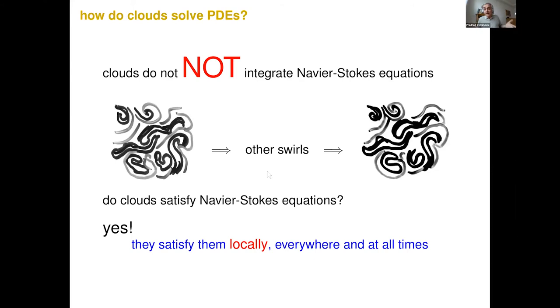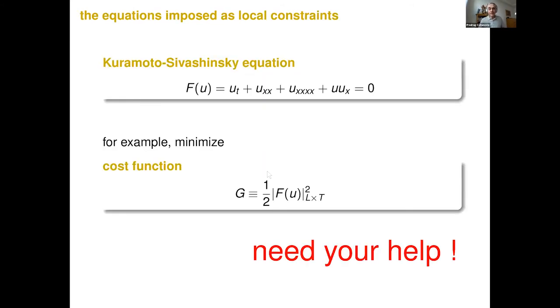And everybody knows locally, that's what we have to do. And you jostle with your neighbors if they're misbehaving, and you all get locked in. And that's a solution. And that's what the clouds do. That's how they solve Navier-Stokes. There is no supercomputer in the sky. There is a billion cores connected to the neighbors, both in future and past, and left and right or up and down.